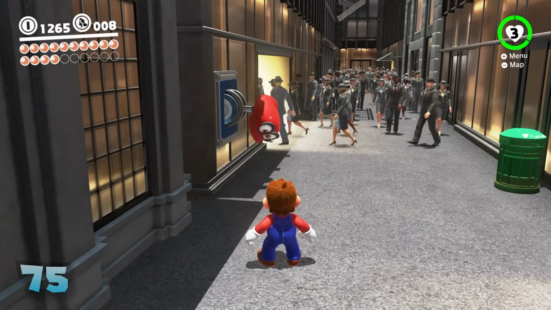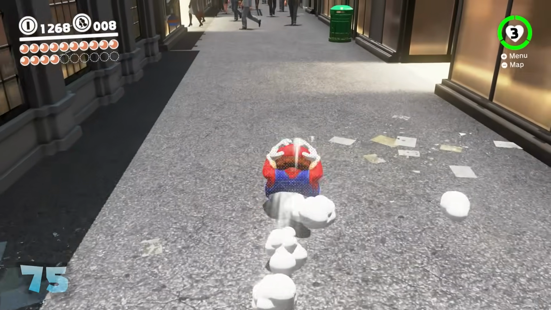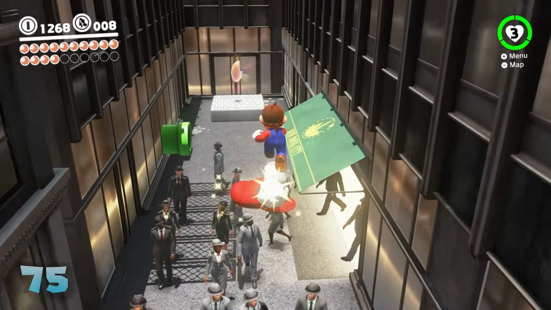This moon is the main objective. You're supposed to bounce on everyone's head to get through, so I want to do a polite run, where I don't touch a single person. Whoa, excuse me, sir. Sorry, let me get out of your way here.